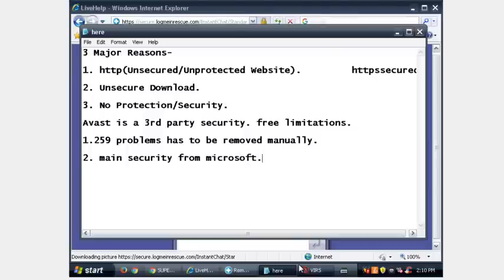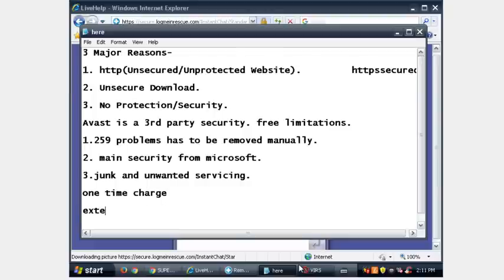And if in case you're also having issues with the performance of the computer, like you realize the computer running slow, because I do realize the computer is running slow, which means there could be certain junk and unwanted things which have to be removed from the computer. So it requires a servicing on the computer, which would again be done remotely by our technicians. But there are going to be charges for the service. So tell me, what are you going to go for, a one-time charge, or do you want to go for an extended warranty on the computer? Which one would you say is better?